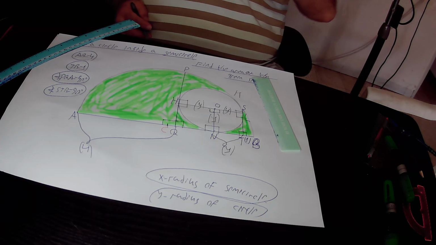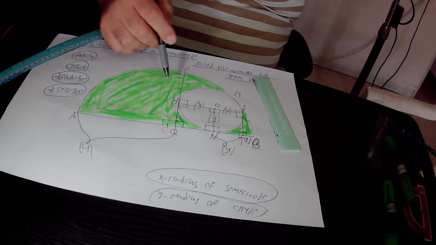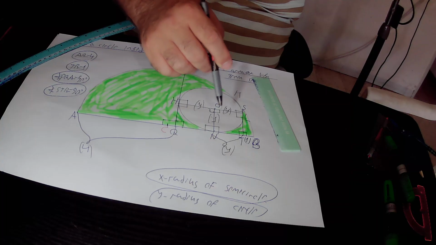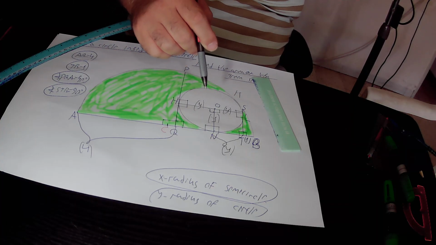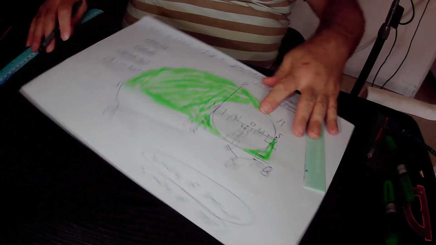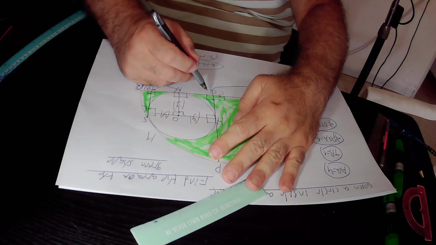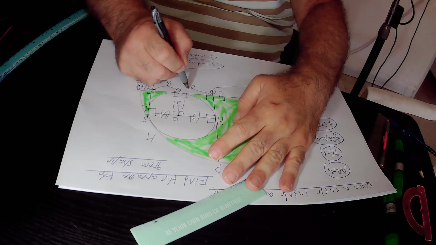But we also know that the opposite sides of a rectangle are equal to each other. So in rectangle HONQ, side HO must be equal to the opposite side NQ. But HO is y, therefore the opposite side NQ must also be equal to y units in its length. QN equals y.